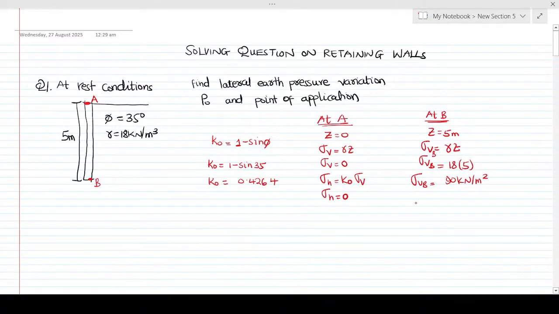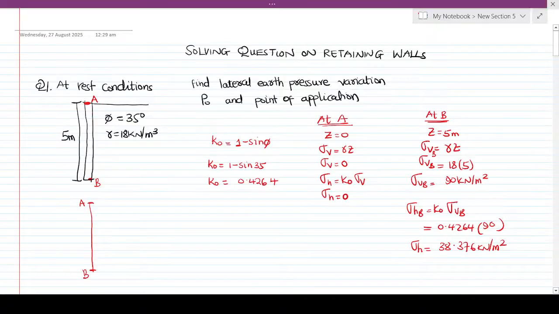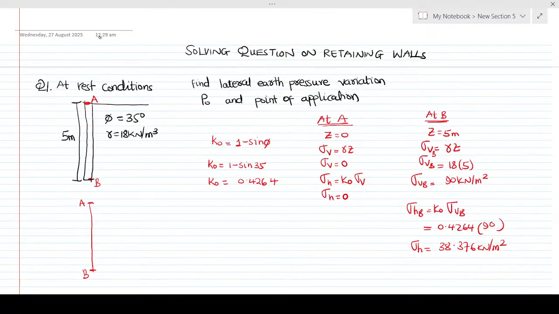Now, working with that, I can find my lateral earth pressure. So I just think too much time with this. The rate of 26.9 in lateral pressure equals 38.37 millimeters per meter. Now you have to specify the lateral pressure variation. You just have to monitor the variation here. So this is point C, this is point D. Now it's just like you are plotting a graph. So we are just plotting.